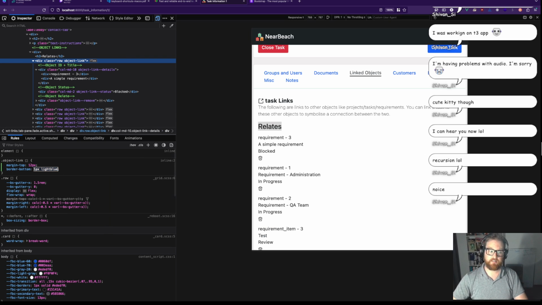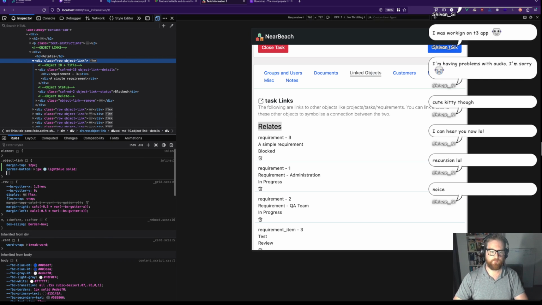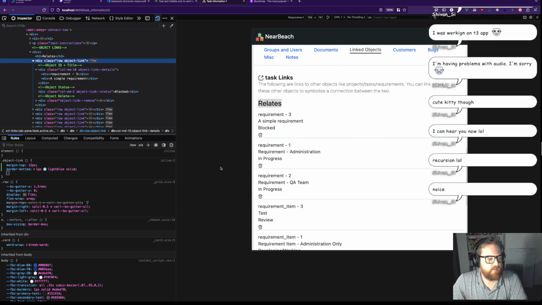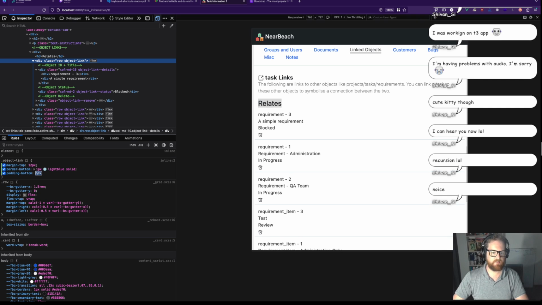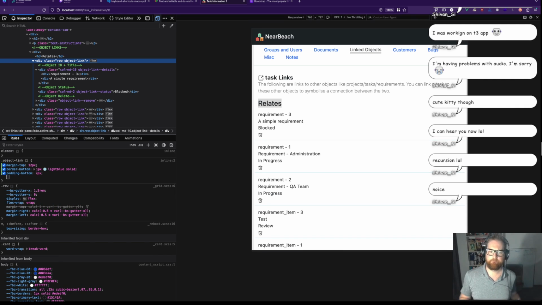We will be changing this. And then solid. Like so, yeah, we definitely need some padding at the bottom. Let's do 3 pixels. About there. Alright, so that's looking nice. We will change the blues.